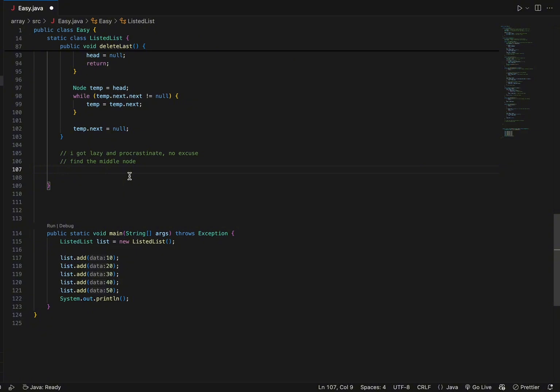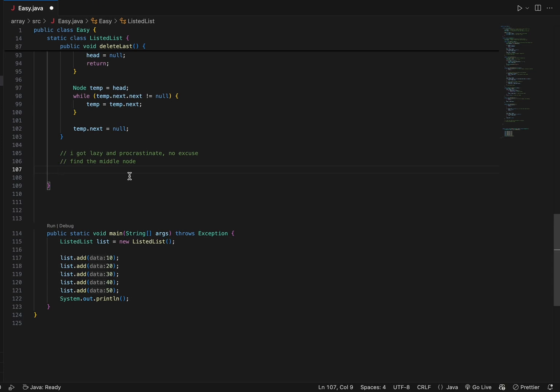So basically, in this video I'm gonna show two approaches on how to do this. The first approach is the more friendly version. It's a lot easier to understand, at least that's what I think. And it's more beginner friendly, I guess. Which is you count the nodes and then just divide the count by 2 and then find the middle. It would be the first.